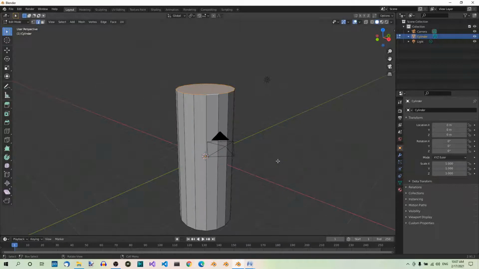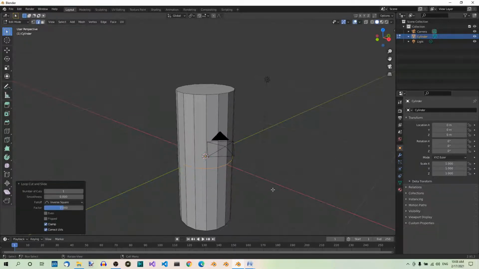You can also add loops. You can add new edge loops if you need more geometry. So let's add a loop in the middle of the height of the cylinder. First, let's deselect all, so Alt A, and hit Ctrl R. Now if you hover the mouse cursor over the cylinder, you will see a yellow loop. Now hit Enter or left click to add the loop. But you're now in slide mode, so if you move your mouse this loop will slide down and up. So if you want it to be exactly in the middle, you have to either hit escape or right click.